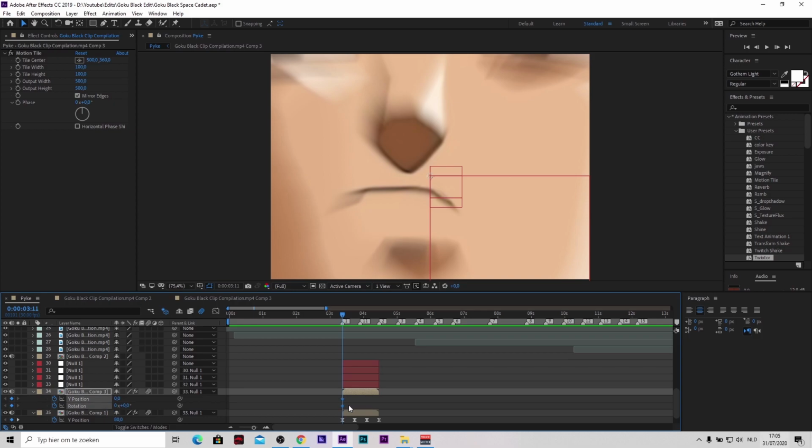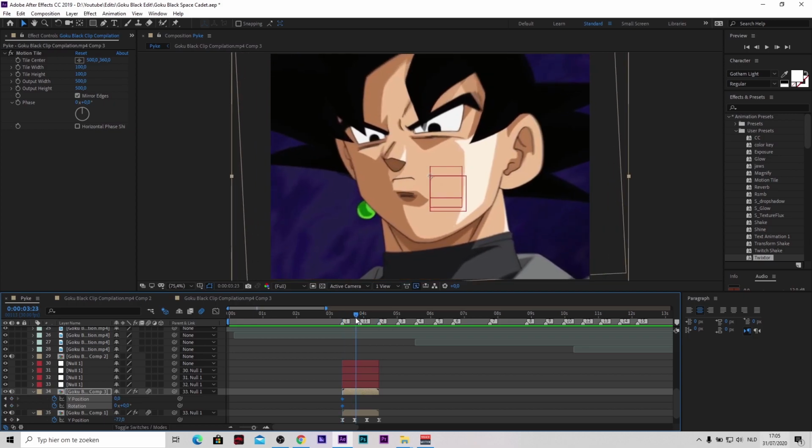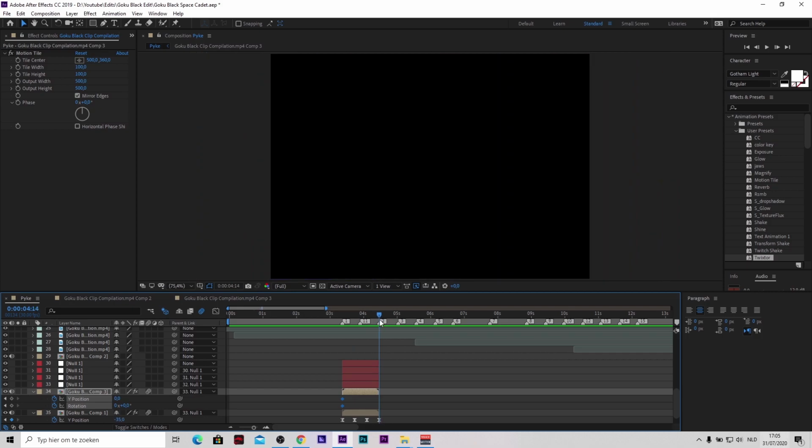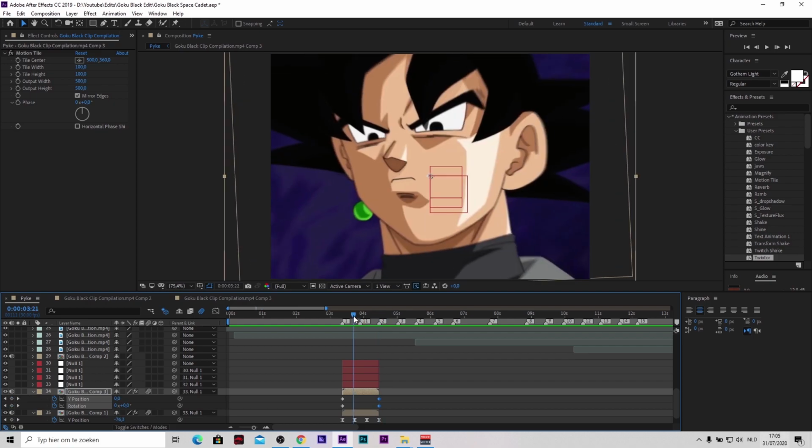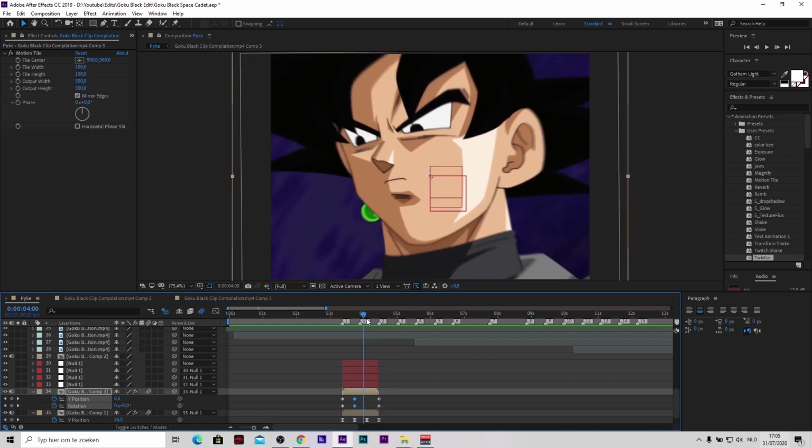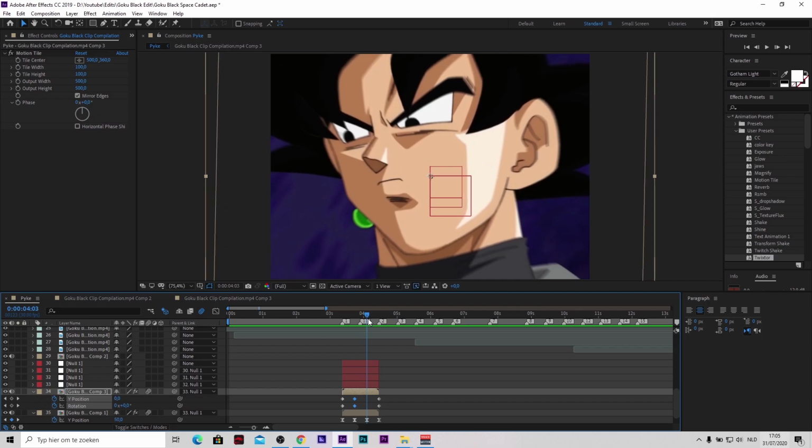When you have this, just Ctrl C to copy, and you want to make sure it's a little bit even, but just have them already set up on the last frame. Then somewhere here. See, I'm using this as a reference because otherwise this will take a little bit longer and nobody likes long tutorials.